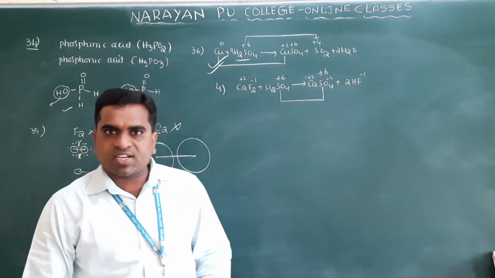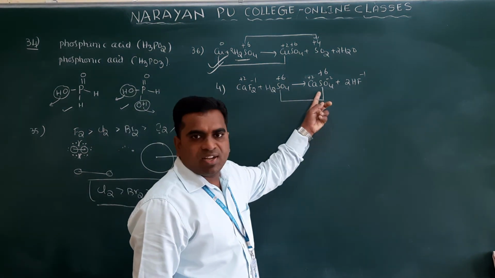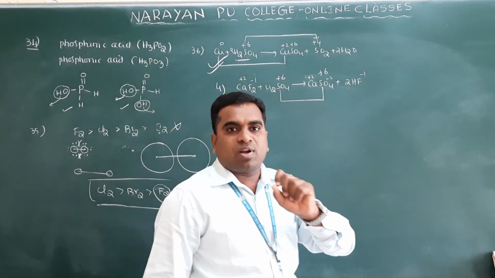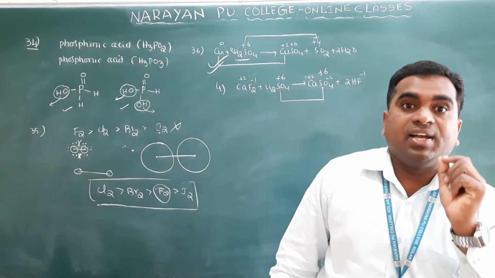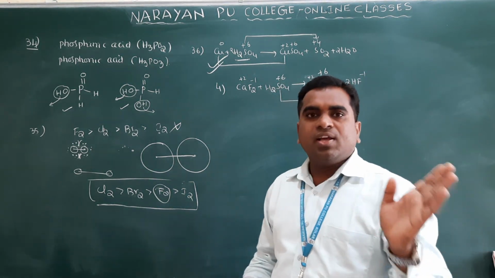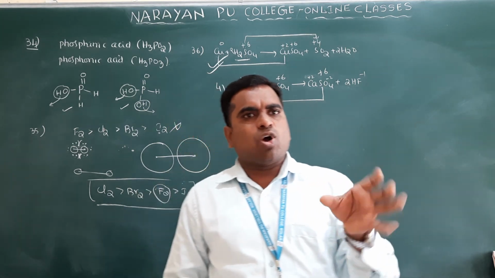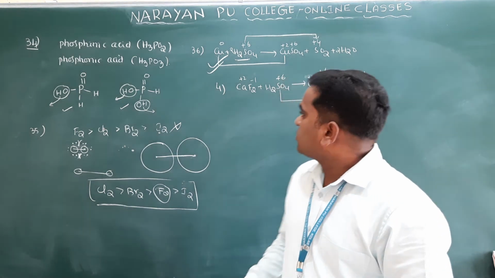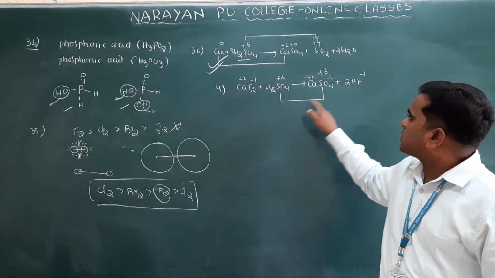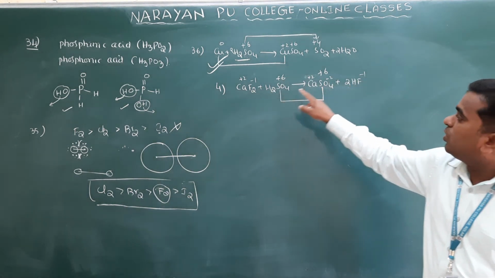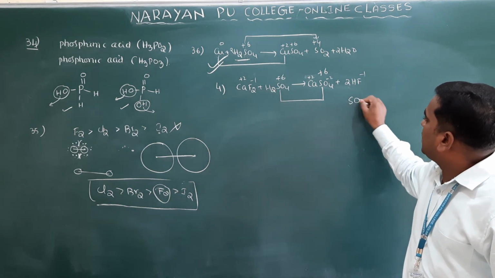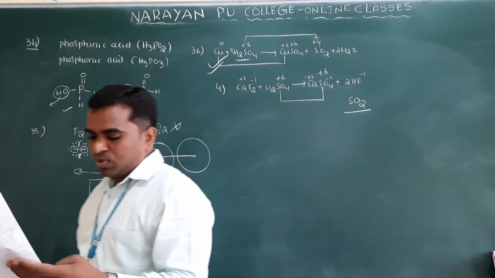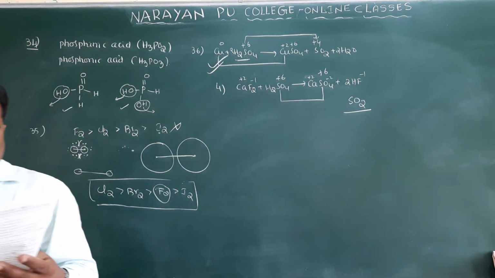Is it undergoing any reduction here? It is not undergoing reduction here. So that's why H2SO4 in this reaction does not act as an oxidizing agent. Remember, any compound acts as an oxidizing agent means it should undergo reduction. Clear? So here in this case, H2SO4 is not undergoing any reduction. To undergo reduction, what compound should be on the product side? Yes, SO2. So in the fourth option there is no SO2. So that is the answer. Clear? So next one.